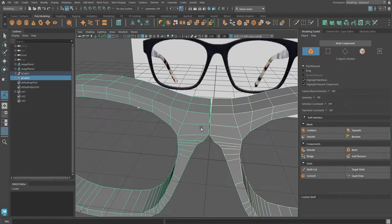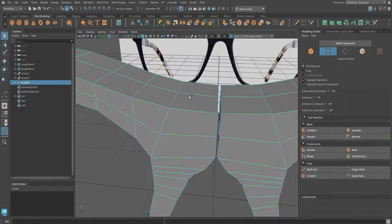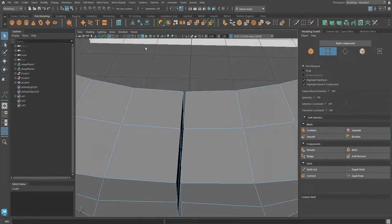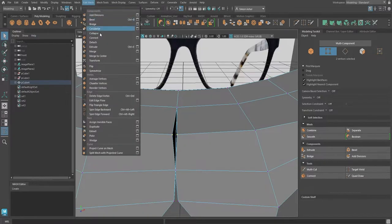So we've got two halves of our glasses. I'm going to go to mesh and combine. And you see we've got this little gap, so we need to get that to join. So we're going to vertex. And then what we're going to do is let's select those and go to edit mesh and merge to center. And same again, merge to center. Just working your way around, making sure you don't select the wrong or additional ones by mistake, because sometimes that does happen. You've got to be careful a little bit.